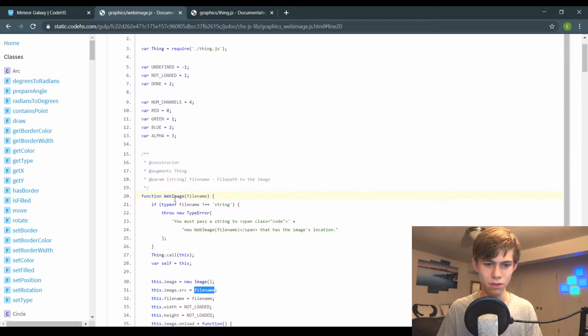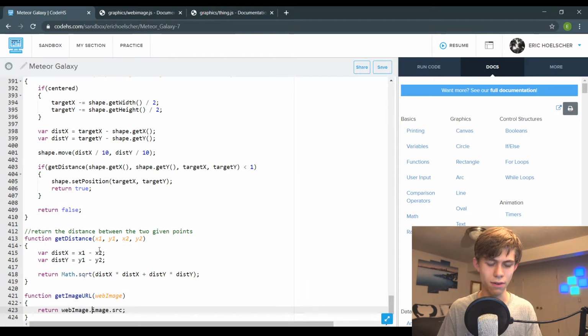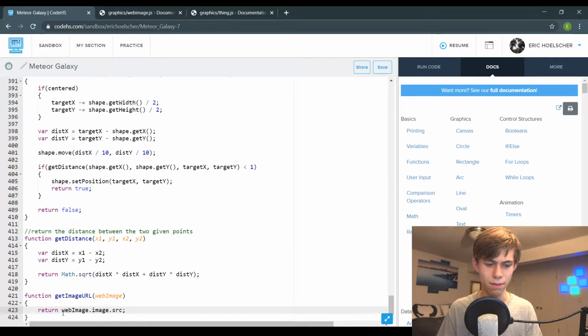So this just means it's a member of the class, and so you can access the URL. So in this case right here, it's the file name that you pass in. You can access that by taking the reference to that web image and then using the .image.source.